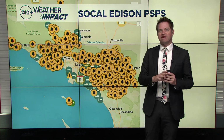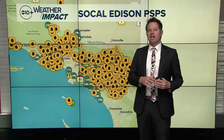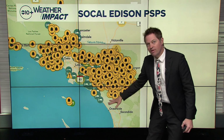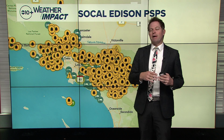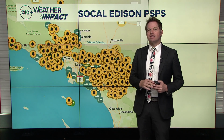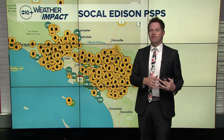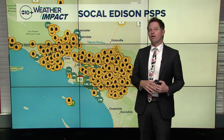Now, for all of the active fires ahead of this, Southern California Edison is one of the major power suppliers in that region. Also, we've got San Diego Gas and Electric, which roughly starts in this area down all the way to the border. They've been issuing public safety power shutoff warnings, letting people know in these areas, about 40,000 customers or so, hey, we might have to shut off your power depending on how the weather and the fire conditions move in the future. This was issued yesterday ahead of when the fire broke out.